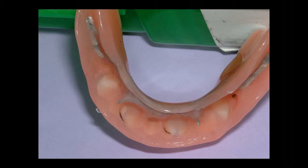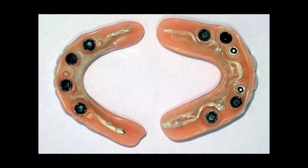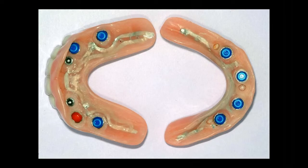And then finally, go ahead and cure these into place with quickset acrylic. And this is just the final deal. Like I said, I'll send them home with the black ones, and then we'll upgrade to blue. Usually 4 blues is plenty.